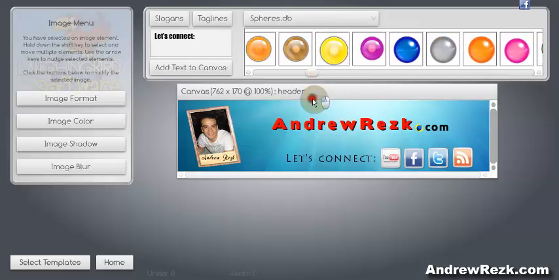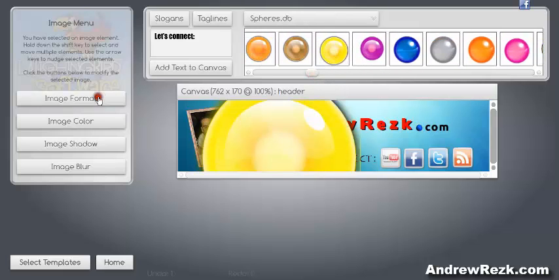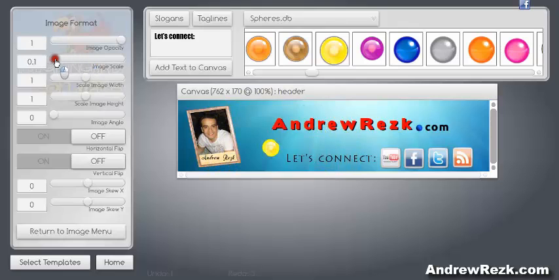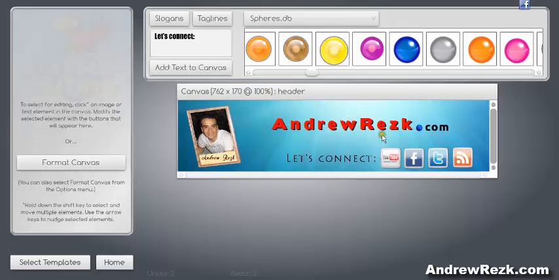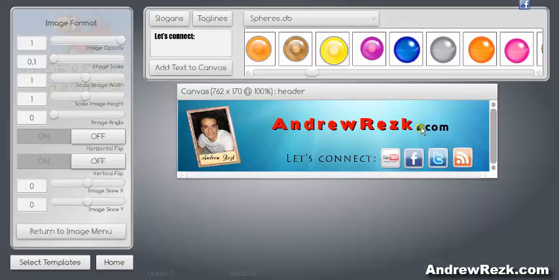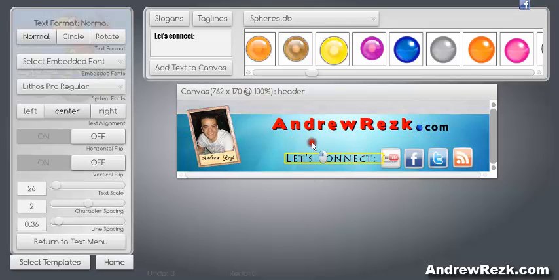You can choose any sphere like this, then you can easily resize it to whatever size you like. In this case, I have used a sphere and resized it so I can use it like a dot for my website. So it looks like this, andrewrezk.com. And I have added some text below.